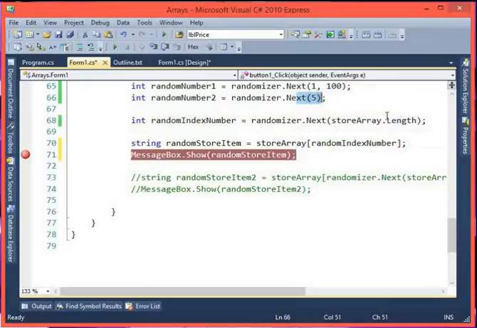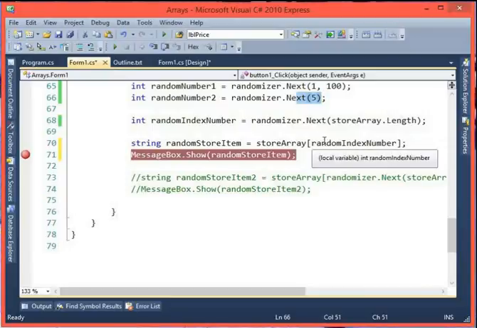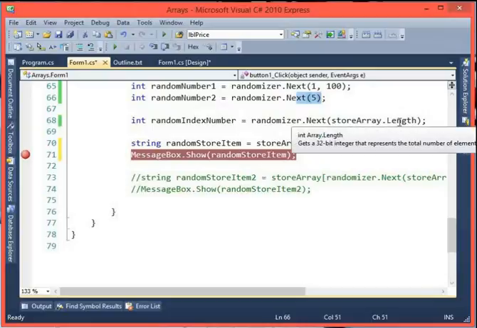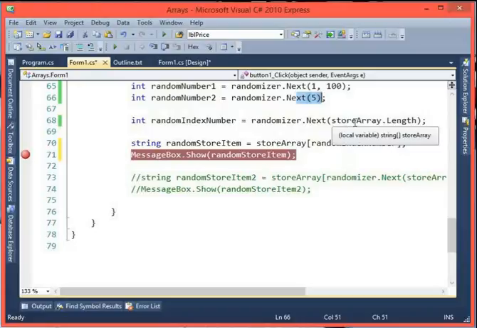Because 5 is not an index number in this array. There's only 5 elements, and again, this can be a little confusing. There are 5 elements, but the index numbers go from 0 through 4. So if you try to access the element at the 5th index position, it doesn't exist. So it's going to throw an exception, right? In this case, we know that it's 5, so the range is 0 through 4, and those are our index numbers, 0 through 4.